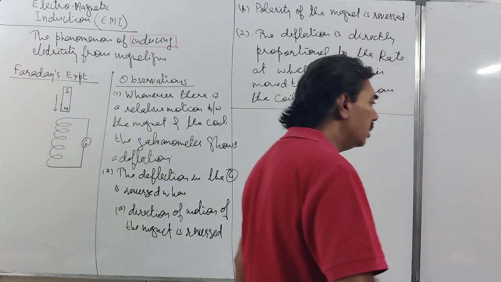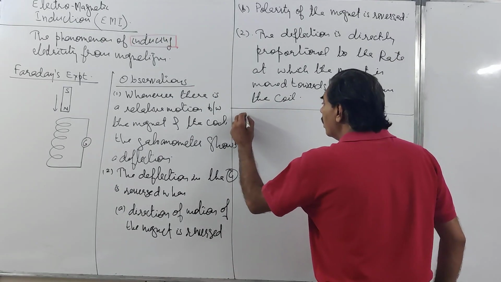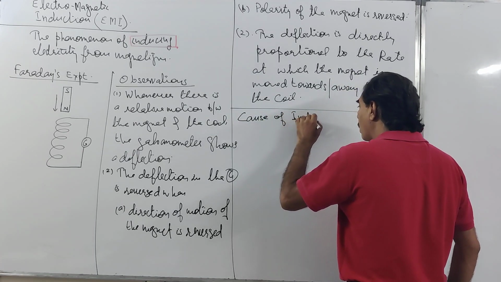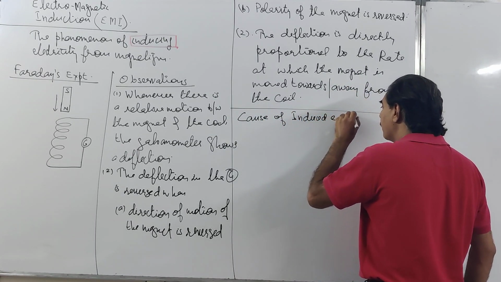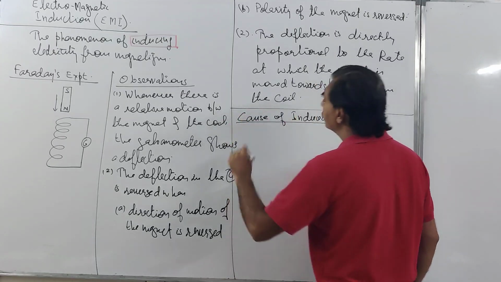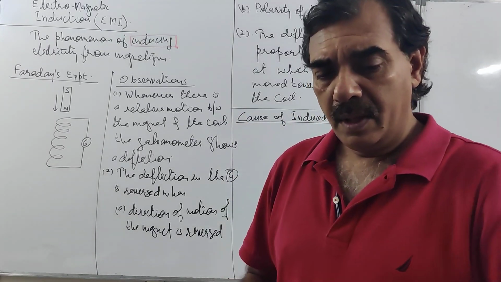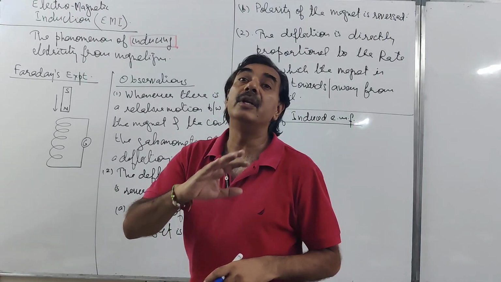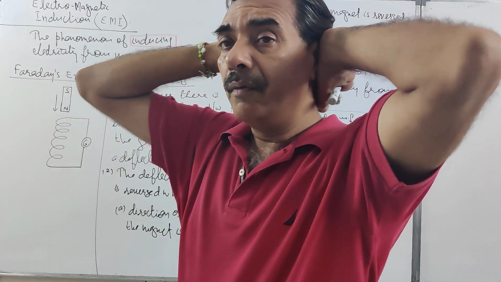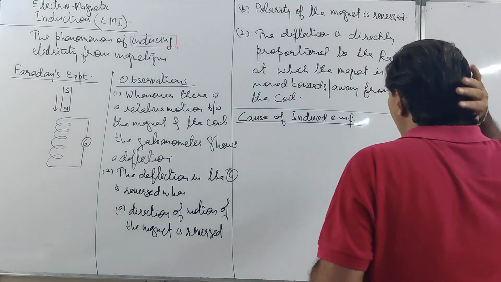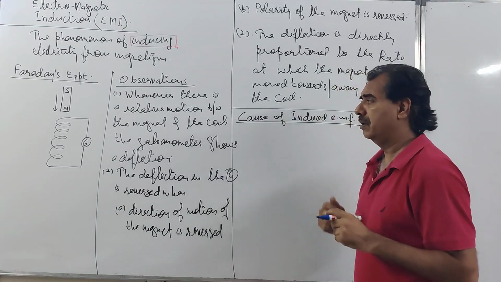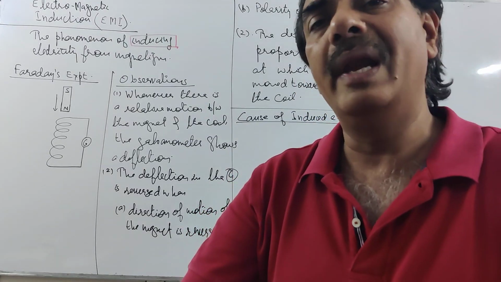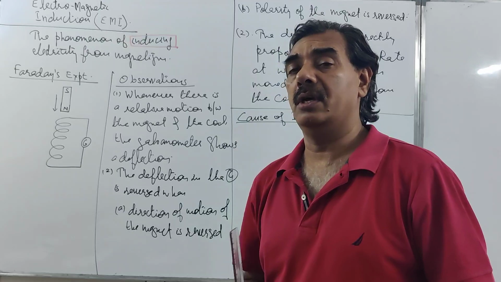अब यहां पे कोई जादूगिरी तो हो नहीं रही है. Cause of induced EMF. देखो ना, किसी ना किसी तरीके से तो इलेक्ट्रॉन की मूवमेंट इनिशिएट हो रही है, right, which is going to cause a current. Cause of induced EMF, ये देखा गया whenever the magnet is moved towards or away from the coil, ऐसी क्या चीज है जो कि चेंज होती है.